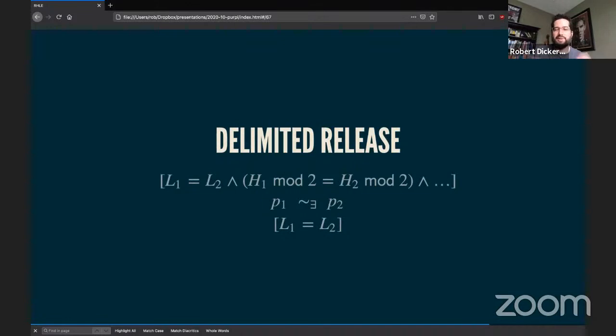In fact, we can also express a modified notion of non-interference called limited release, where maybe we are okay with leaking certain things about the high states. So in this property, we have this H1 mod 2 equals H2 mod 2. So this is saying that the program here is allowed to leak the least significant bit of H1. It's allowed to leak the parity of H1, but nothing else about H1. Again, it's easy to express this. I'm noticing these P's have subscripts on them. They're the same program, really. You can imagine it's just P and P without the subscript 1, subscript 2. Anyway, if you're interested in these types of properties, they're pretty nice to express in RHLE.